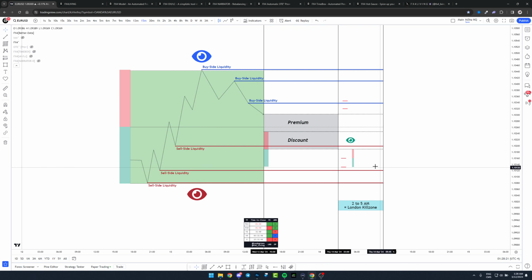So what are the premium arrays that we want if we engage liquidity on that sell side liquidity? I'm going to remove this right here, and we're going to do a simulation in this area. Let's say price opens in discount. Market makers see that we have a discount and we are in the previous daily discount. Double discount, but maybe they'd like to get more discount and also engage a little bit of sellers to then deliver them and liquidate their position and get their money. That's the truth.